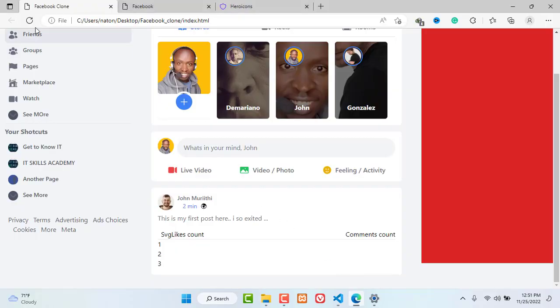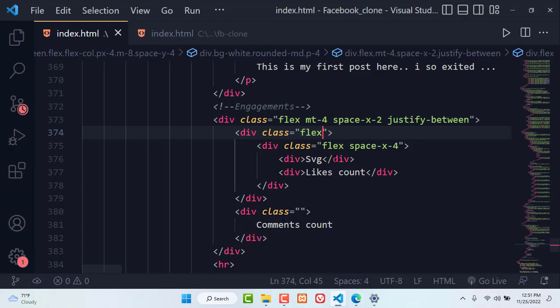Yeah, so this space-x not working. Oh yes, we have it there. Yeah, so that's how we should be able to fix that. I don't know why it was not working, but now we have it working, so that's good. So now we can replace that with the real stuff.